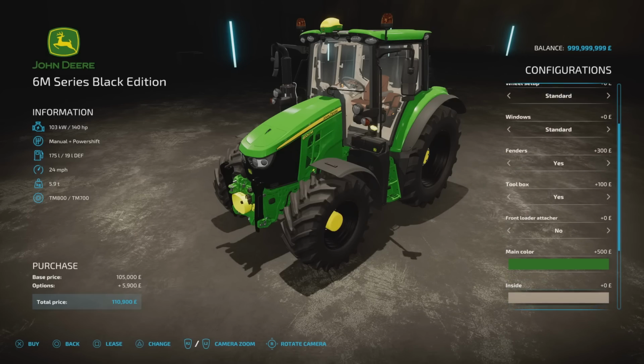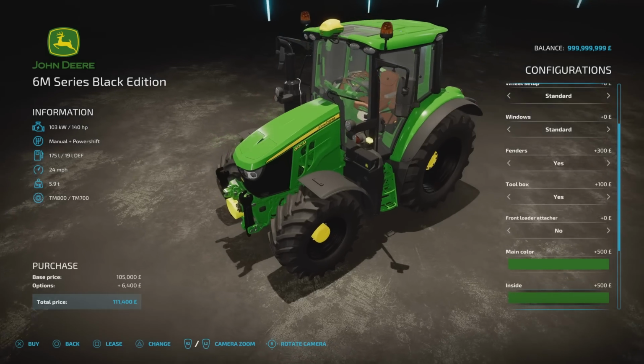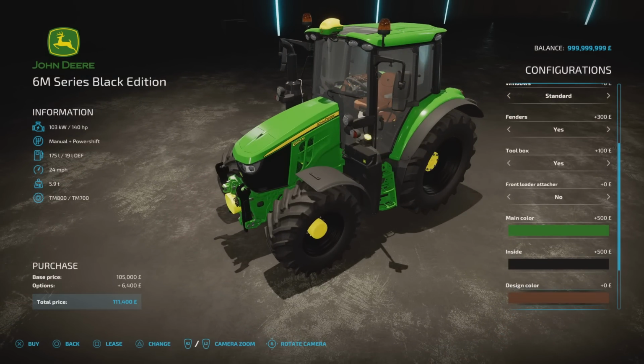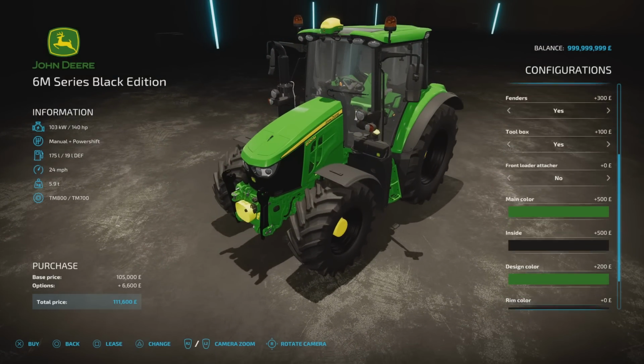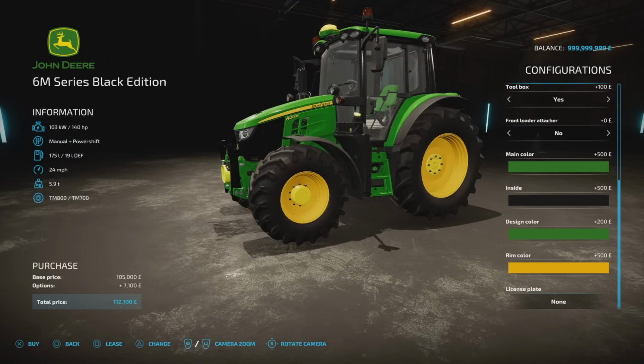I do like that. Inside, we can change the colour as well of the interior of the cab. You can go for, oh, that's a bit much. I thought it would look cool, or be a bit more sensible with it. If you want, we can change the design colour, which is the seat and all the trim. That one wasn't so bad. I think I did that John Deere, but if you want to, it's up to you. Rim colour, again, all those selections with the mattes and polished and various different things if you want. And then a license plate option on there as well.